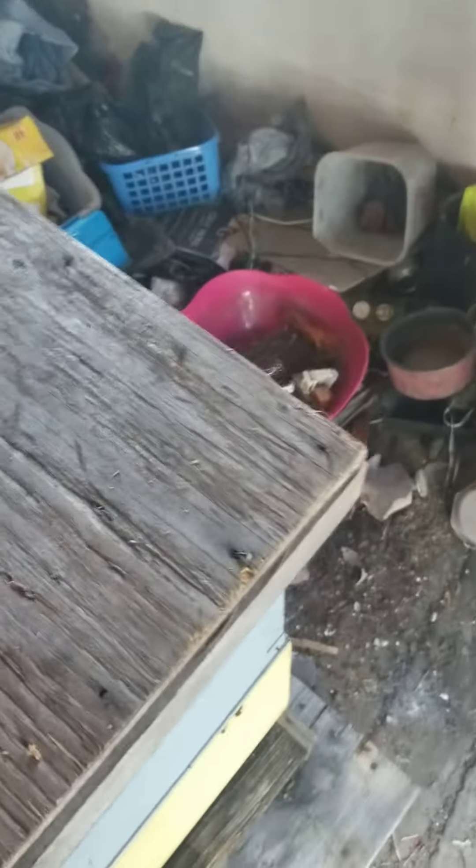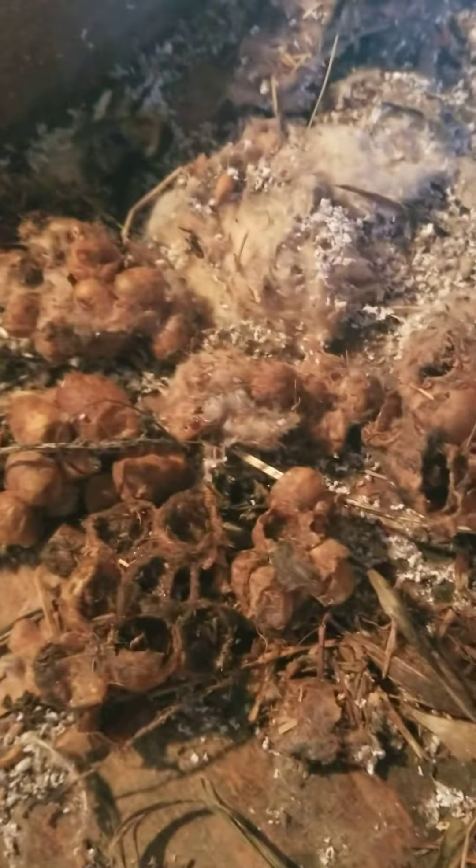Let's see how the bumblebees are doing. I put the bumblebees in the smaller box here, and you can see they're still going, which is good. There's one hiding all the way in there — I'm not sure if it's alive or not, it might be dead. We still have about four or five of them in there. I'm going to put the cover back on because it's going to get cold soon.